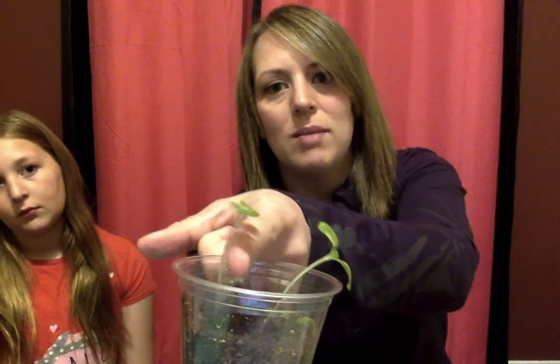You're right. Plants always stretch towards the sun. And when they do that, that's why you can see that our sunflowers aren't growing straight up and down, because they're going towards the direction of the sun coming through our window. If I turned my cup and set it back in the window this week, that's what I'll do. I'll turn it this way, and then over the course of the next week, they will straighten back up and they'll start to stretch the other way. So anyways, these guys are growing nice and good too.